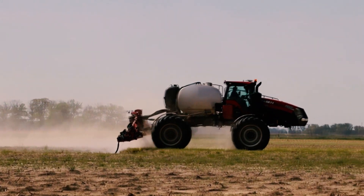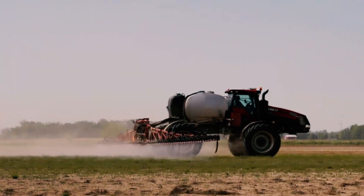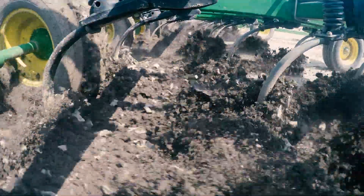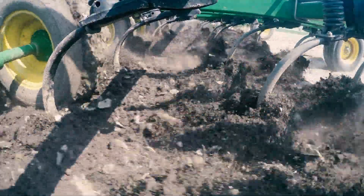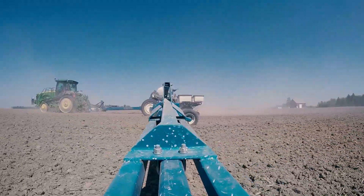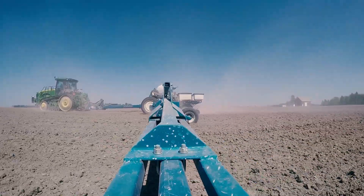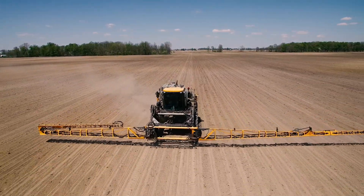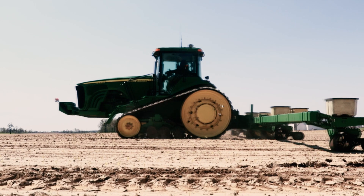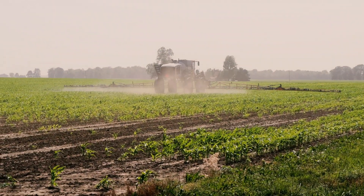We begin our year by preparing our fields. We apply nitrogen to enrich our soil, then we cultivate our ground by turning over our soil to create a workable surface. We then turn that renewed surface into a field by planting our female corn. That corn then underwent our first pre-emergent residual herbicide spray. Then we added to our fields by planting our male rows of corn, and then the field receives a post-emergent residual herbicide spray.